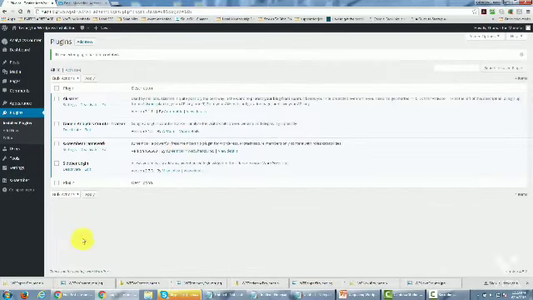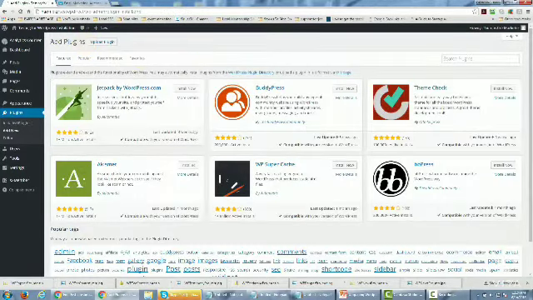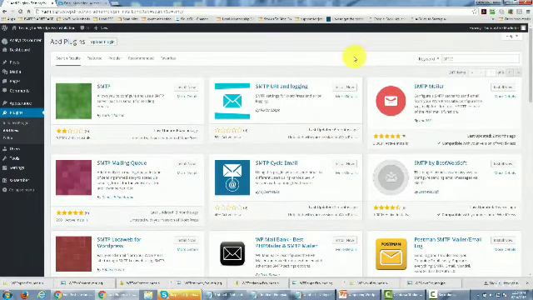Now, you're going to need to install a plugin that will use your WordPress installation's SMTP system. In order to do that, you want to go to Add New Plugin, and then you'll search for SMTP. There are a number of plugins, and there are a number of ways to do it. One way is to use the Gmail SMTP, or to use the SMTP that will work with your host. One of the best things to do at this point is to work with your host to figure out which of these plugins will actually work best, or ones that they recommend. If you don't have support, then you'll want to use the SMTP plugin that goes along with Gmail, and I'll show you how to find it.